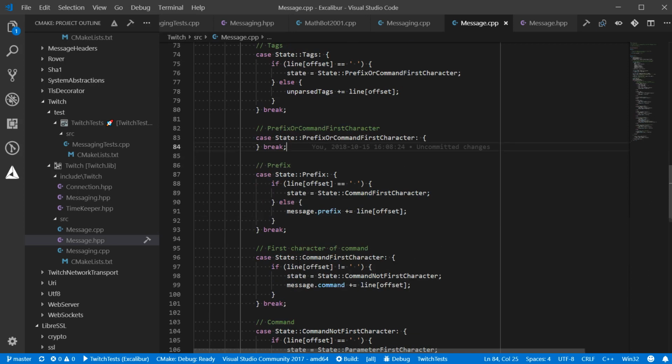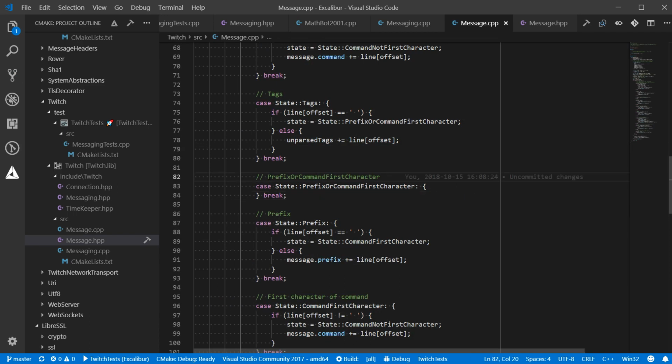Actually, why do I have... Oh, these are explanations. So prefix, what is it, signal? Sentinel? Is that what it's called, a sentinel value? Like a marker? I'll just call it marker because I'm not sure. Or first character of command.